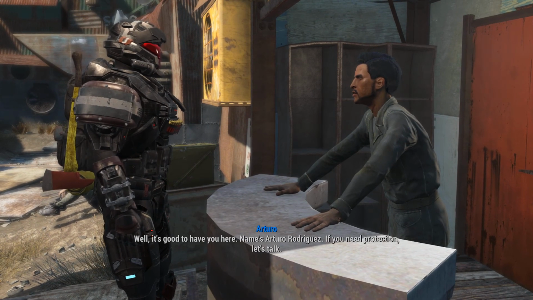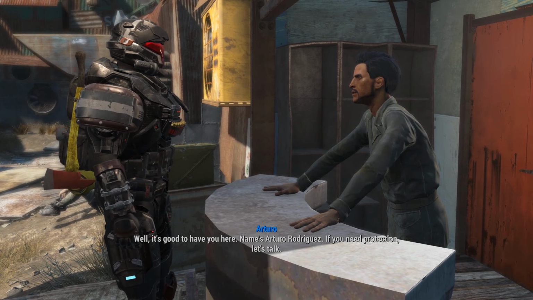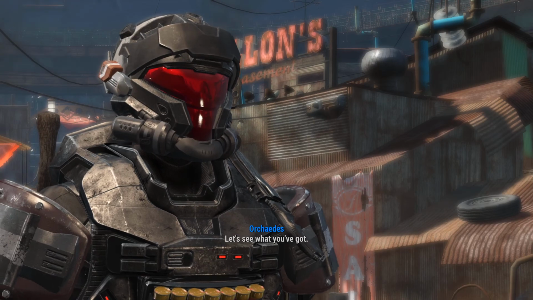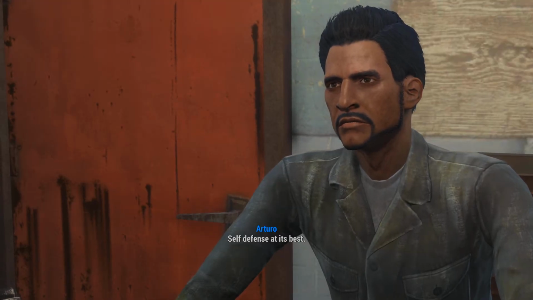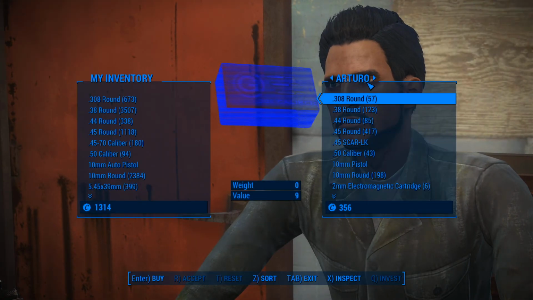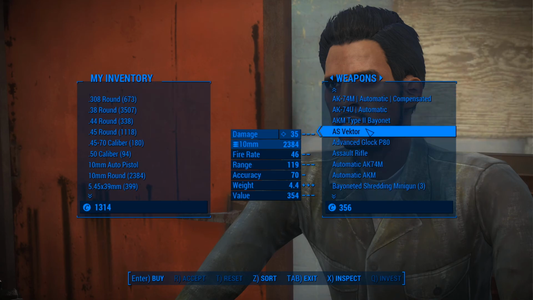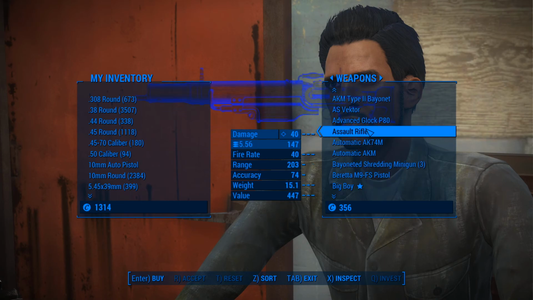Well, it's good to have you here. Name's Arturo Rodriguez. If you need protection, let's talk. Let's see what you got. Self-defense at its best. Right, bud, what do you got for me? Let's see. AKs, you got a Vector and 10 mil. That's really not worth my time.